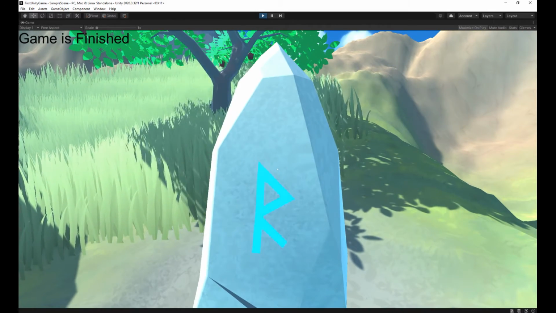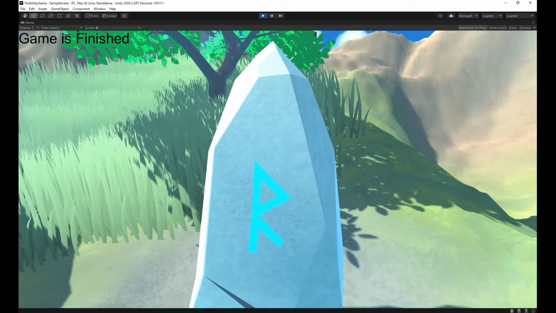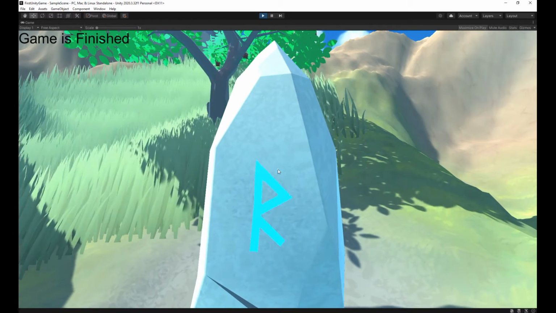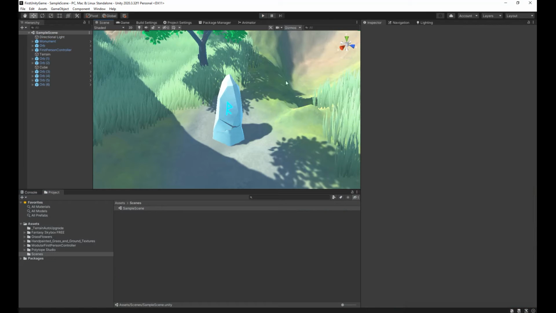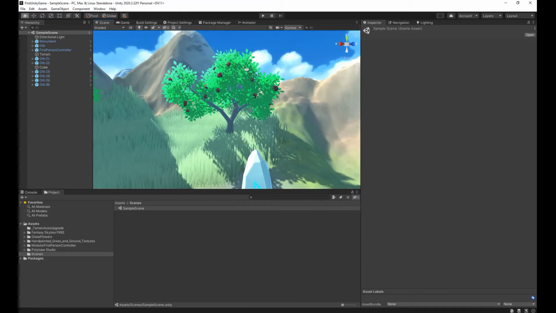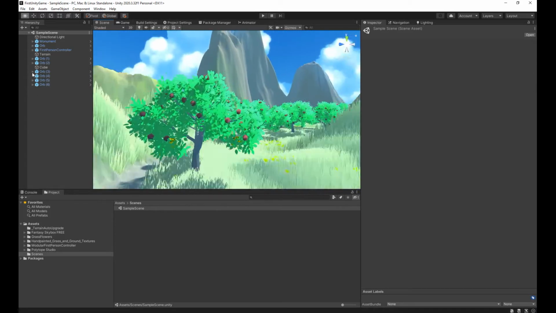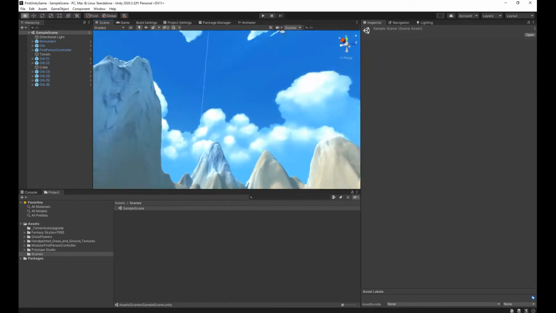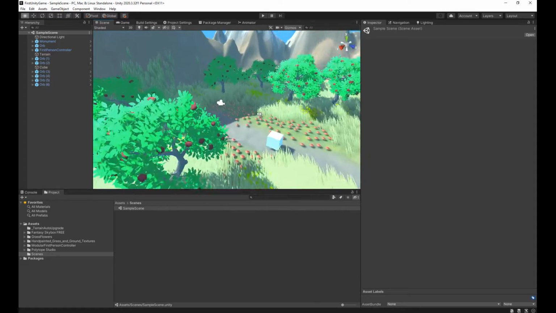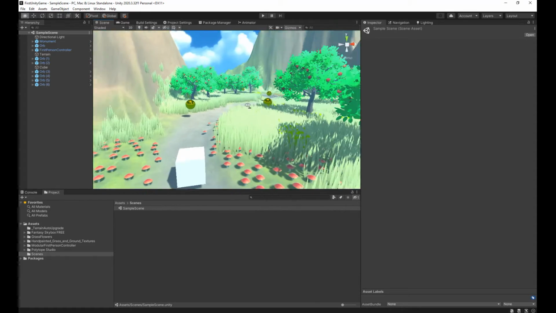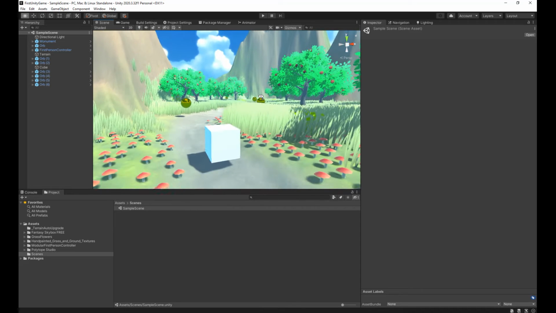So let's take a look at how it is possible to make sound effects for this game. From the very beginning we would like to have an ambient sound that would make a pretty interesting atmosphere for our game. So we have some trees, hills, grass, and quite interesting clouds. Let's suppose it's something like a forest, and let's have some forest sounds.